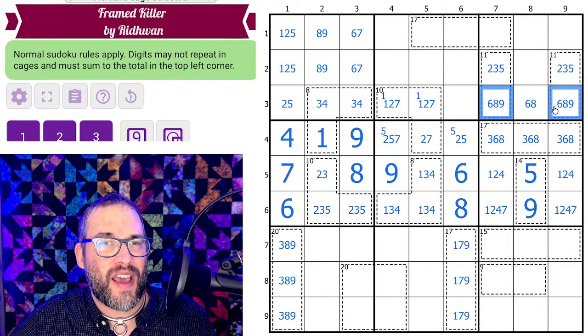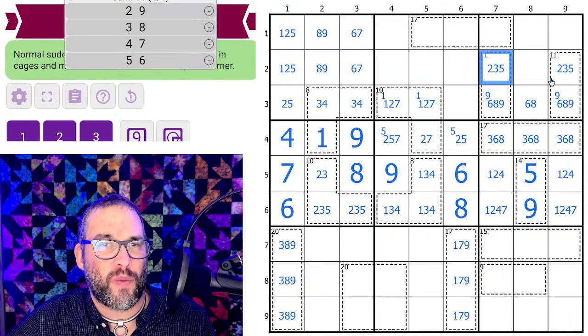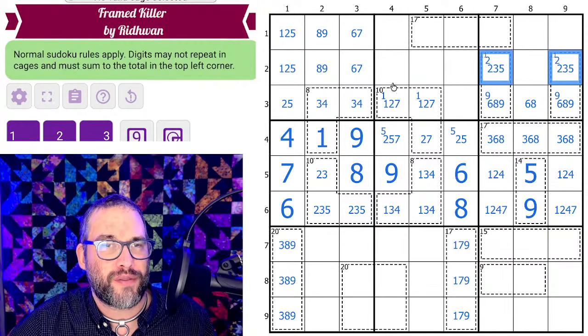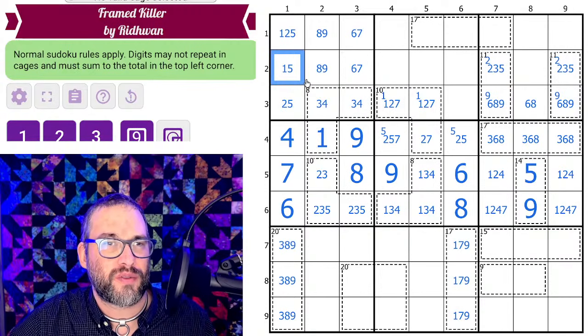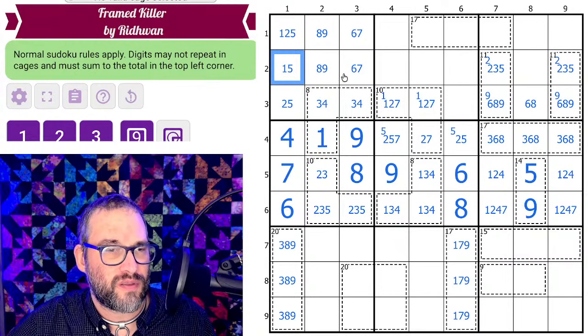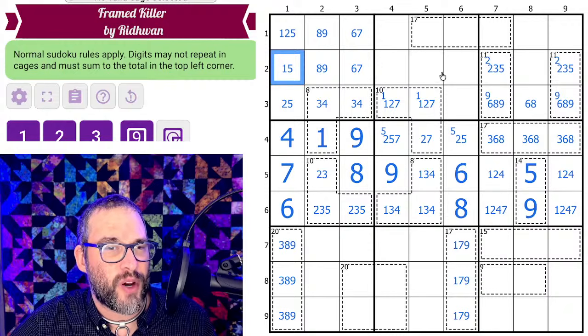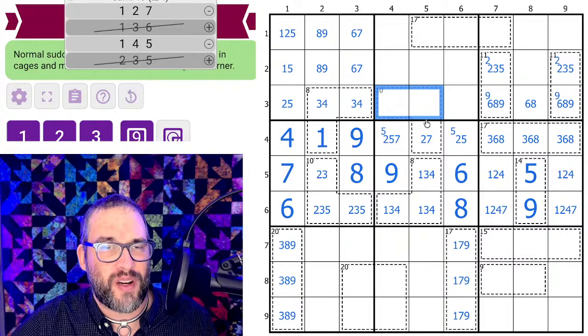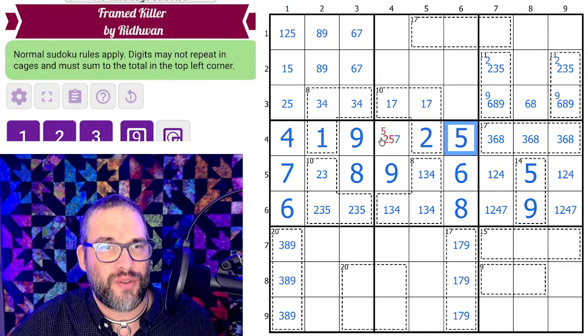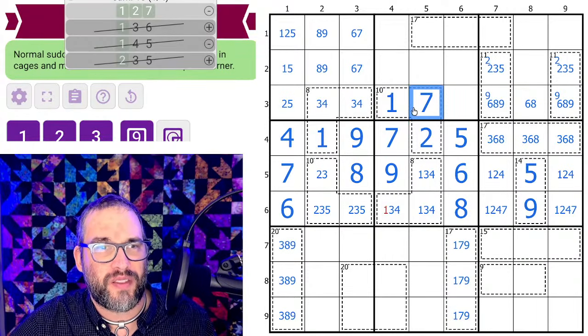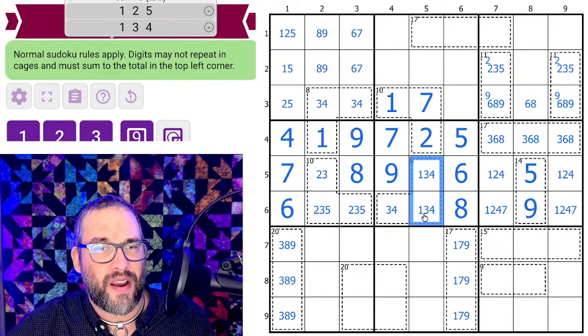But the 9 in the row has to go in one of these. So one of these is the 2, not 5, 2. So that's not 2. Seven in row 3, yeah. Number of people are saying it. So the 7 in row 3 joins the 1. So that's a 2, 5, and 7. So that's 1 and that's 7. No 1 there.